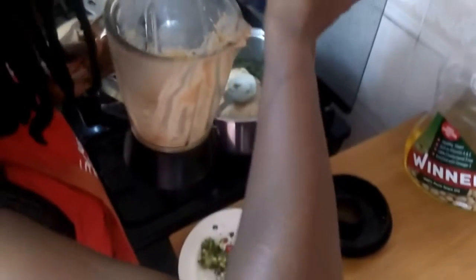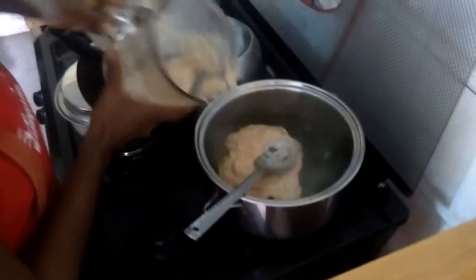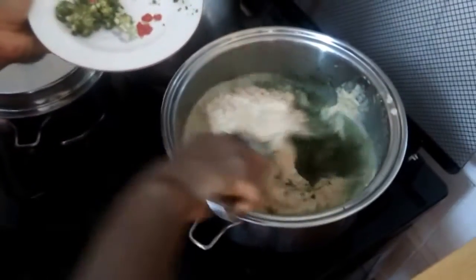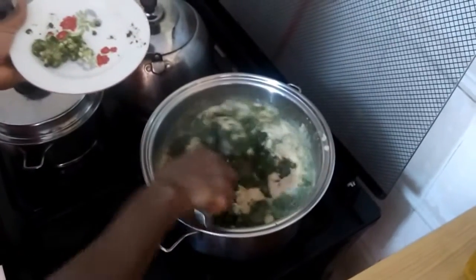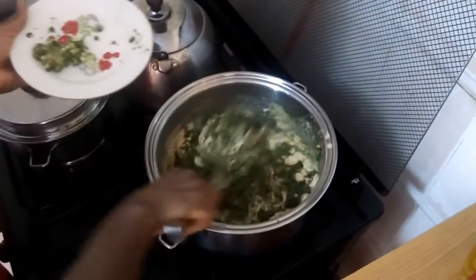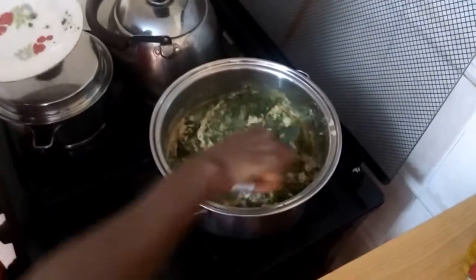Let me put a little bit of water and rinse my blender off. Then I will add my okra. Apart from the health benefit of okra, another reason why we add the okra is that by the time I put the palm oil, you find out it will be boiling and like jumping or dancing. The okra will help to let it settle and not be fighting with me.